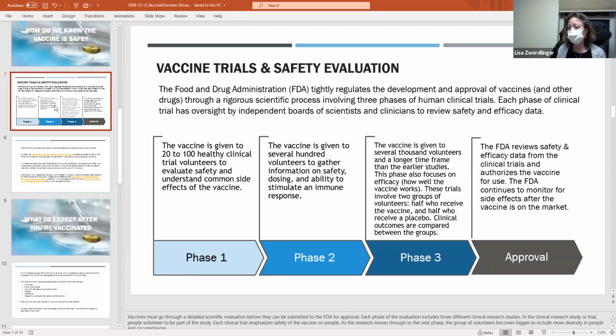The technology that came out of this vaccine is new technology, but it was tested the exact same way every vaccine that has ever been manufactured and used in the United States in the past 20 years. It has gone through the same process. So phase 1 is when they give the vaccine to 20 to 100 people. In the Moderna case, it was 100 people, and it just looks at safety data. When those 100 people were given the vaccine, did they have any side effects? The answer was no, there were no significant side effects.